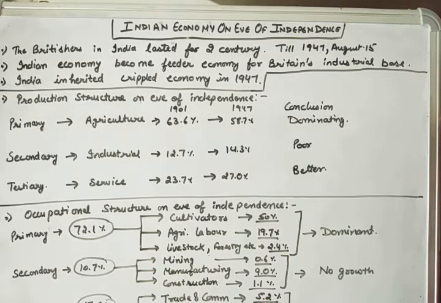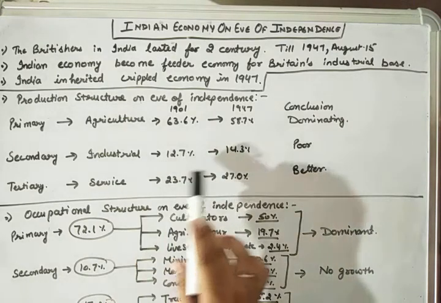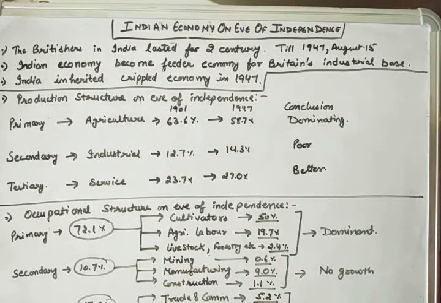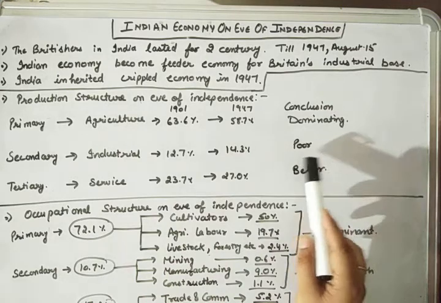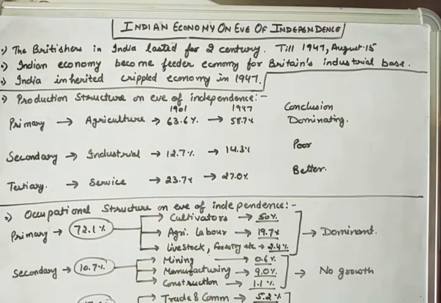That is a slight growth in the contribution, but still it was not very good as compared to other countries, because whenever we talk about India, it always has a cheap supply of labor. Here the labor is very cheap, and we have enough natural resources with us. So our industrial development must be very high, but that is not up to the mark. So we can say that industrial development was poor.